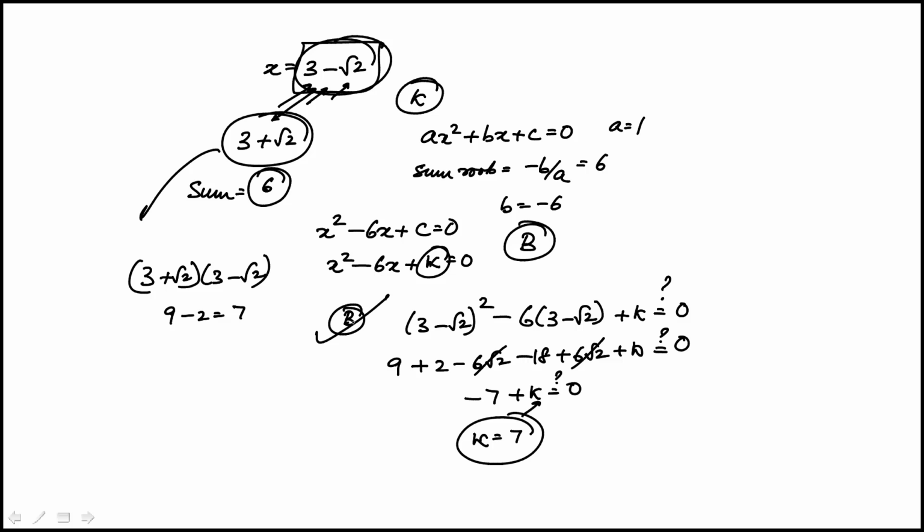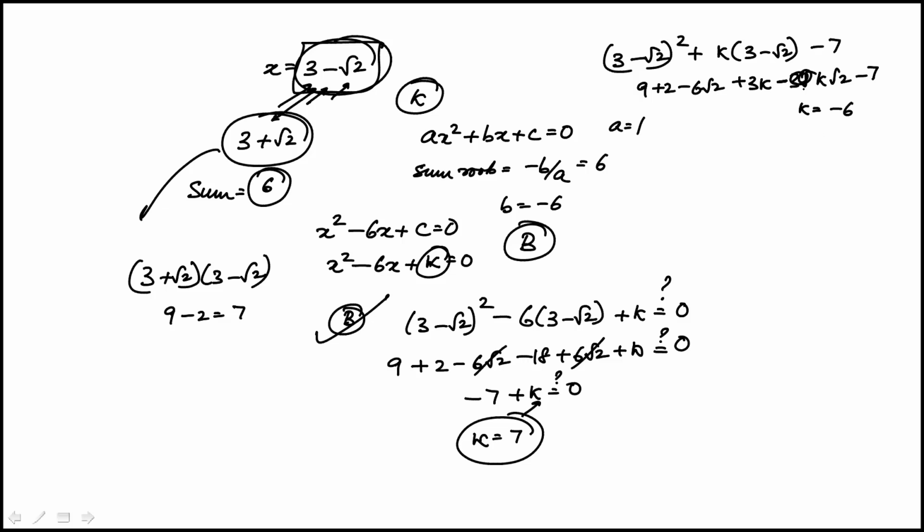Now, let's say you were doing answer choice A with this, how do we show that that's not going to work? So I'll do that just for A, and then if you'd like, you can try that for the other answer choices as well, because plugging in is obviously always harder, especially in this kind of situation. So k, 3 minus root 2 minus 7. So this would be, again, 9 plus 2 minus 6 root 2 plus 3k minus 3 root 2, no, minus k root 2 minus 7. So for the radical terms to drop out, I have to select k to be minus 6 because we have a minus here, then it'll become a plus.